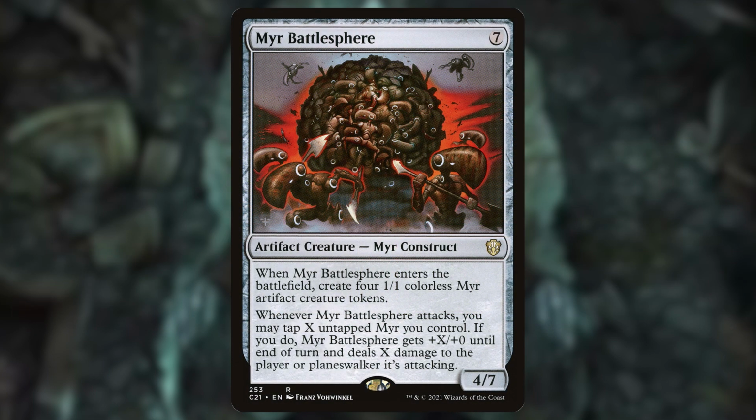We also have Mirror Battlesphere. When this enters the battlefield, we create 4 1/1 colorless Mirror creature artifact tokens. So like I said, ETBs are very powerful in this deck.